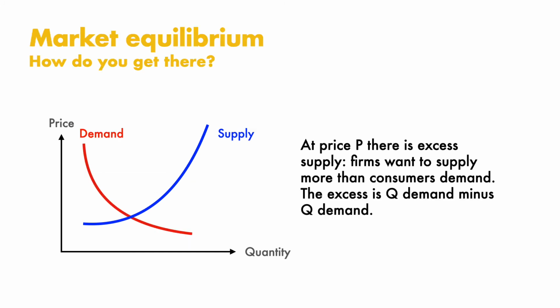Let's go back to the demand and supply diagram. Let's assume the price is higher than the equilibrium price. At that price, consumers want to consume less than suppliers want to sell. What happens? The answer you get in your university course is that the price is bid down. The suppliers bid down prices to get rid of their inventory and reduce their production until the equilibrium is established at a lower price. Sounds reasonable.